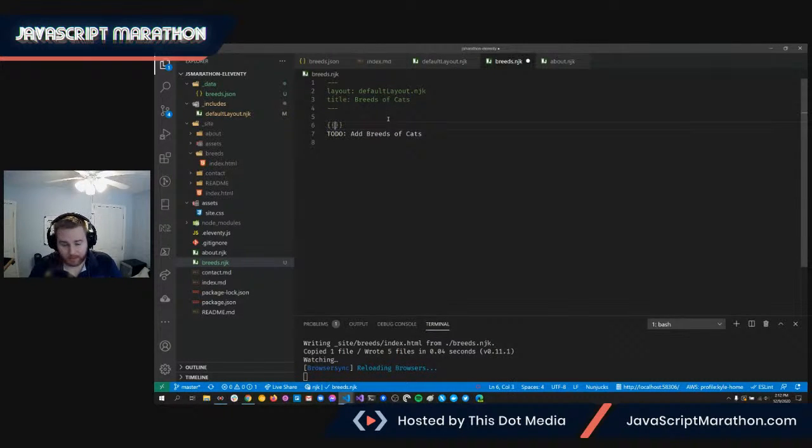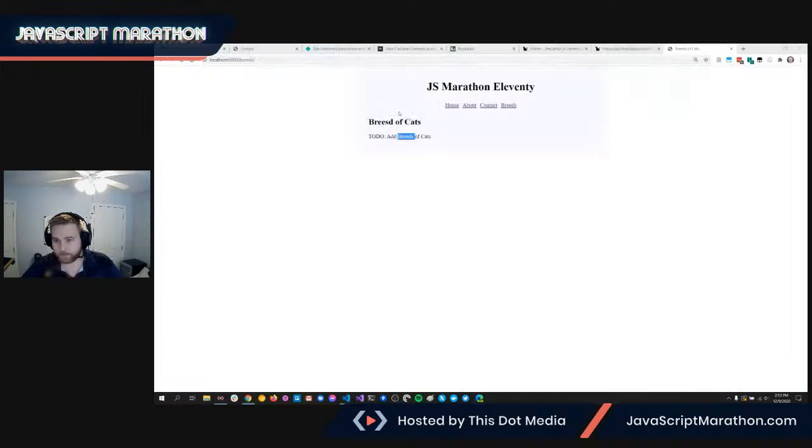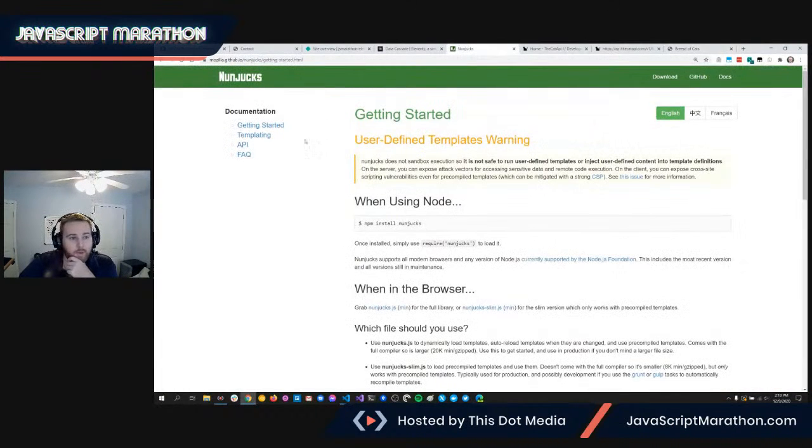We know it's available at least because of how we dumped this last time. This is the property that that data is available under, but let's do something more interesting with it. So we're not just going to inject that into the page. We're actually going to template it. And that's where Nunjucks comes into play. So if I bounce to the docs on Nunjucks, these are also linked from the repo.